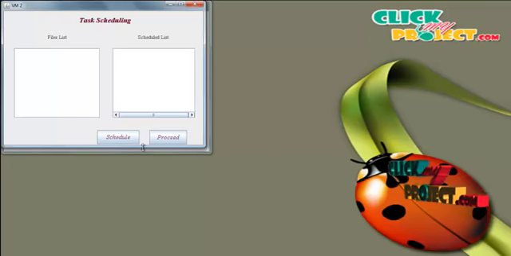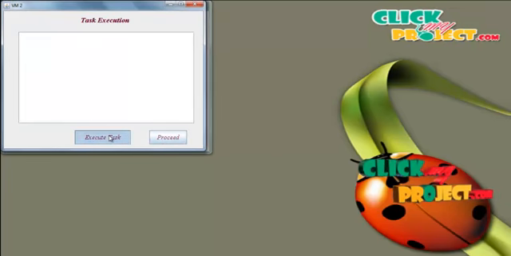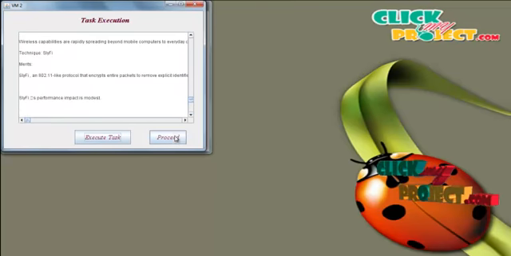Now click Proceed. Now we are going to schedule the task. The tasks received by VM1 and 2 are stored in the current directory. Click on Schedule. The tasks already received from the clients are there, with the task ID, the priority, and the task name. So here it is a scheduled list based on the priority. It's P1 and P2. Likewise it is scheduled, and click on Proceed. Execute task. The task is executed in VM2.